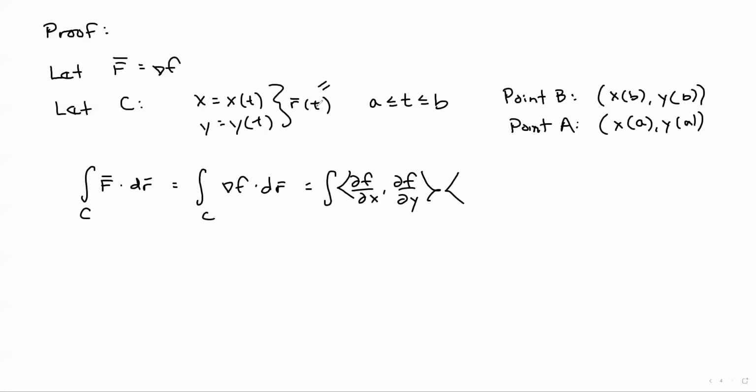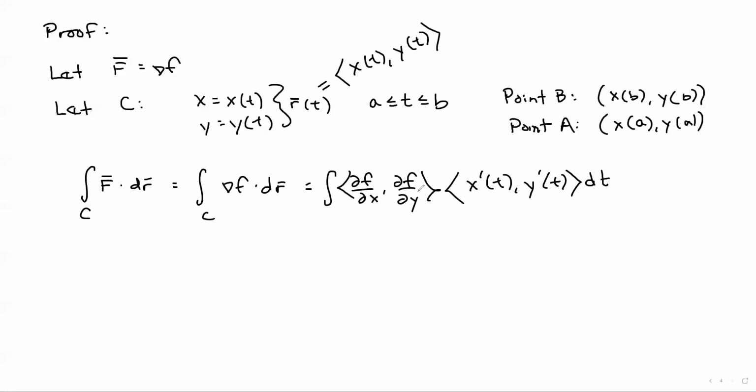So what is r of t? If you have parametric equations x equals x of t and y equals y of t, then that means r of t equals x of t comma y of t. It means that r of t is a vector function where you've got x of t in the x spot and y of t in the y spot, meaning that if you took the derivative of that to get dr or r prime, you're going to end up with x prime of t comma y prime of t dt. Okay, I hope that makes sense.